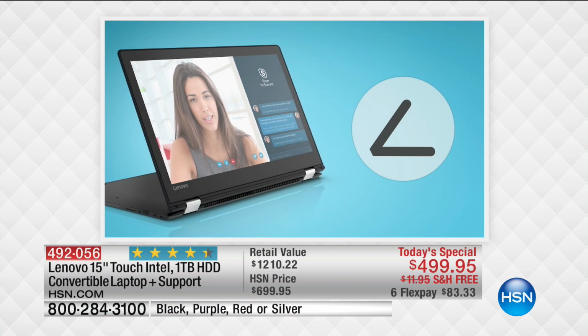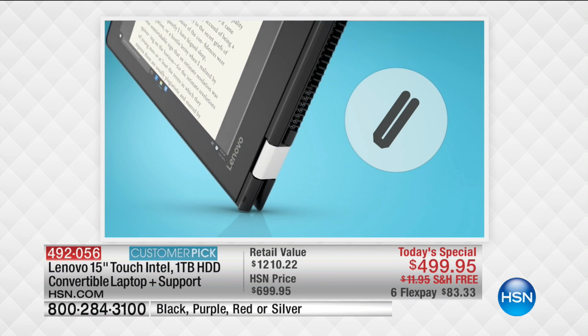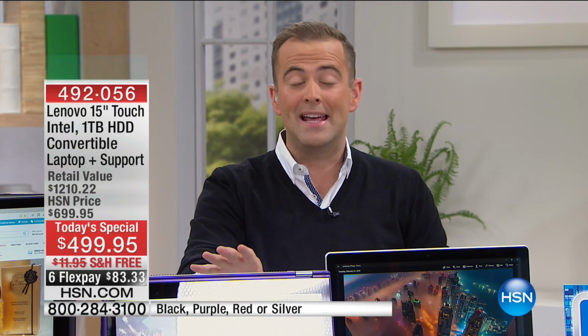So if you've been thinking, should I buy a tablet for about $500 or should I buy a laptop for about $500? What you have with this is the best of both worlds and then some, because it's world-class Pentium processing power. Yes, it's world-class, gorgeous high-definition screen, and it's a world-class sound system. Folks, the audio in here is by Harman, one of the biggest names on the planet. Harman is what's going to bring everything to life. Again, whether you're playing games or watching TV shows or listening to your music library, it's going to sound so much better on here.